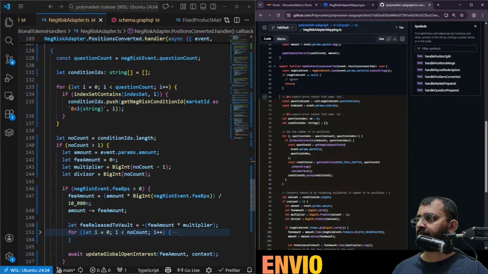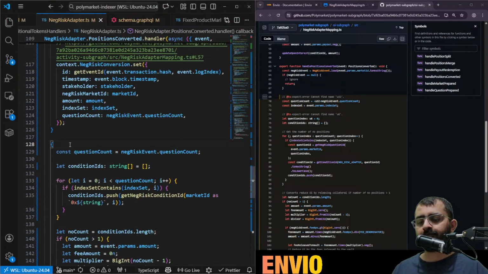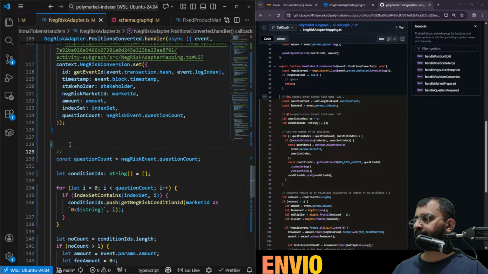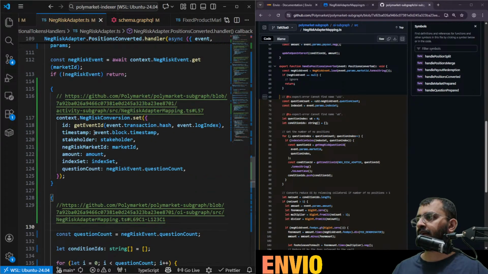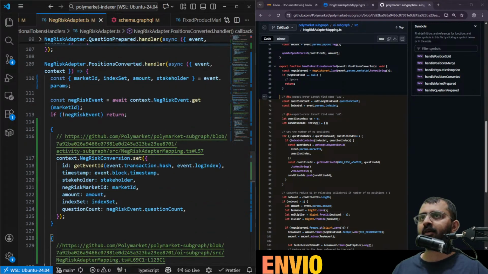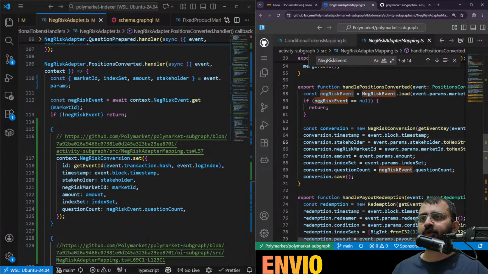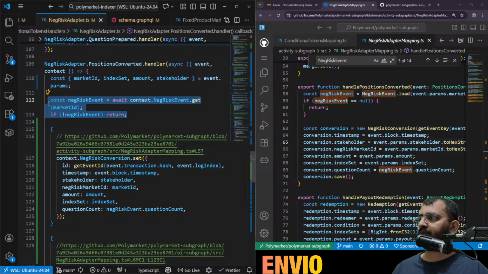Copy permalink. Okay. Positions converted, you see. We have this part in common for both, so I kept it here.